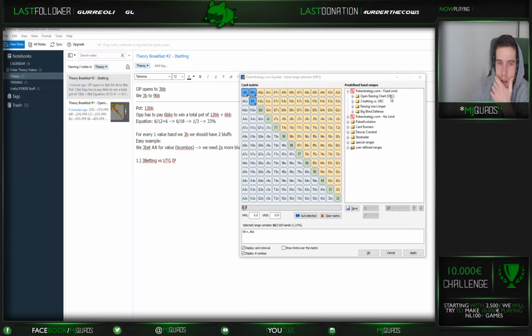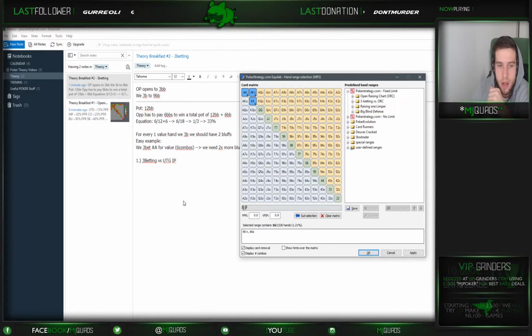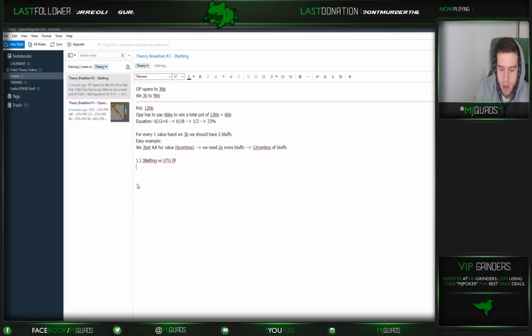right? So for example, this range consists of 16 combos. It is 1.2%. So we want to have twice as many bluffs, so 2.4% bluffs, which means the total range should be 3.6%. So total range 3.6%: 1.2% value, 2.4% bluffs, right?